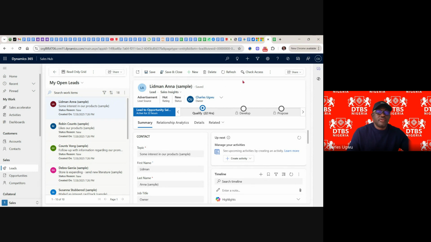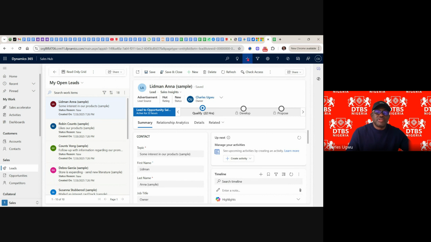Anywhere you see a plus button, that should tell you that is where you can create an activity. For instance, you see here the plus button is showing you to create an activity, depending on the activity you want to create. But here on top, we can create a lead from here.